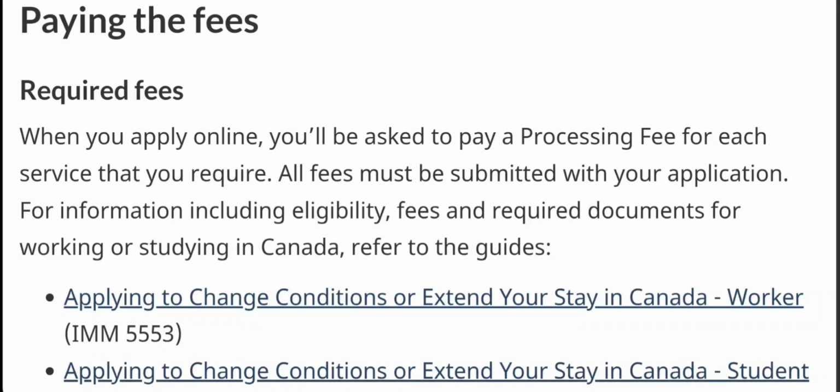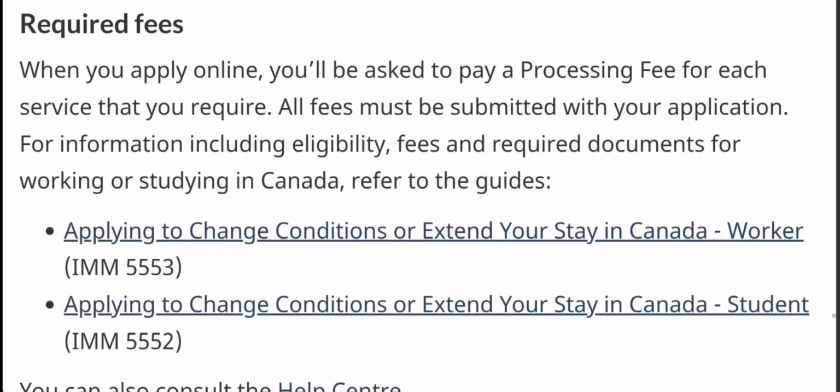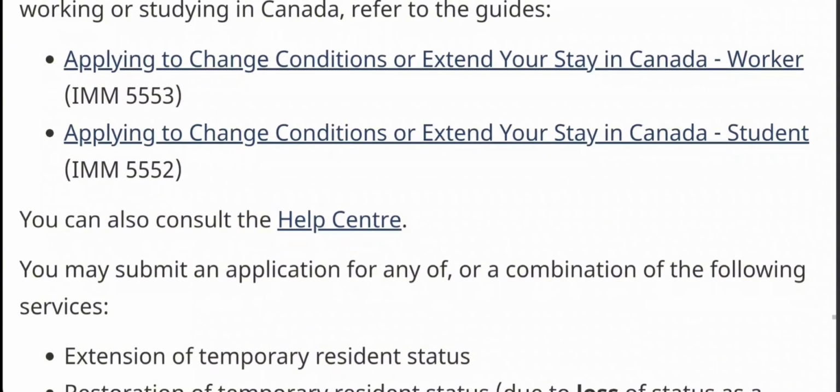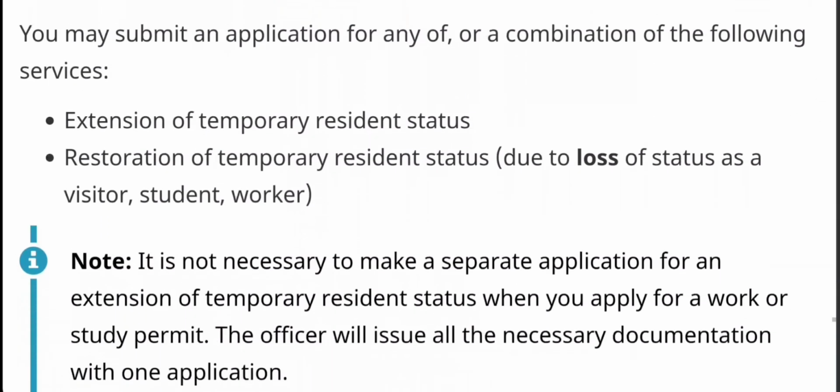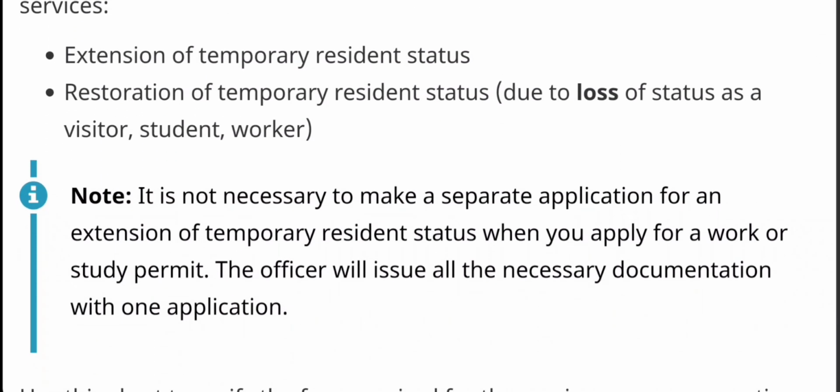Okay. You are not obliged, guys, to hire a representative. The IRCC treats everyone equally, whether you use the service of a representative or not. So you see, you don't need to pay somebody to do that. Now, if there are any changes after you fill the application, always use the web form. You can click on that link.